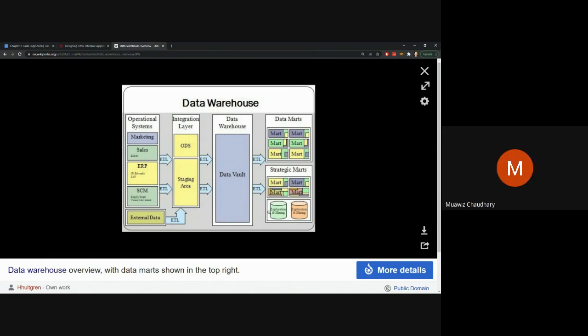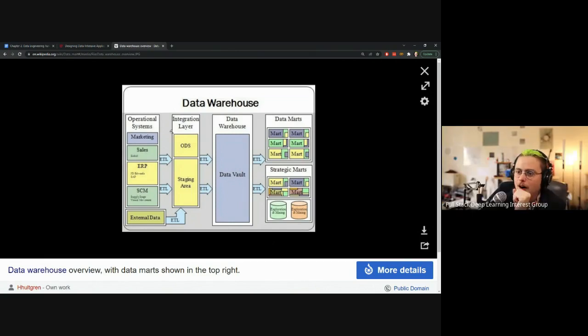Yeah, I agree. But okay, so we'll put these two parts here, operational systems and integration layer, together. This is our sources side for what we were talking about so far. So operational systems, that's what's actually happening. Marketing, sales, that's our application doing stuff. Maybe external data, right?